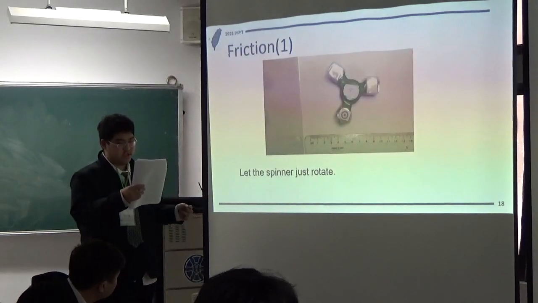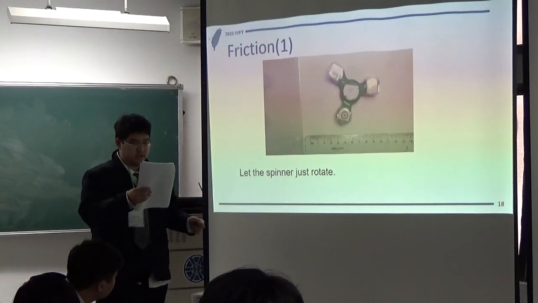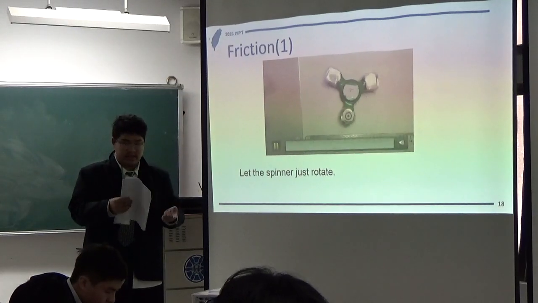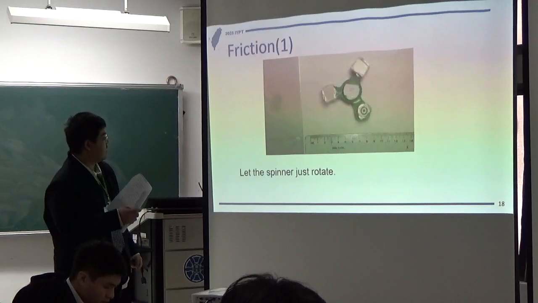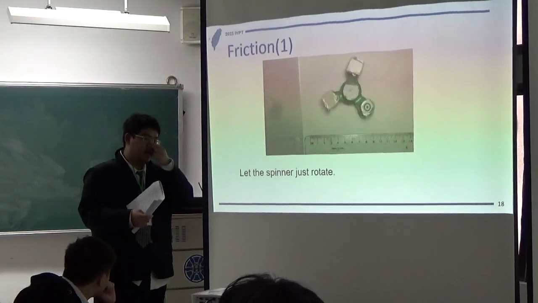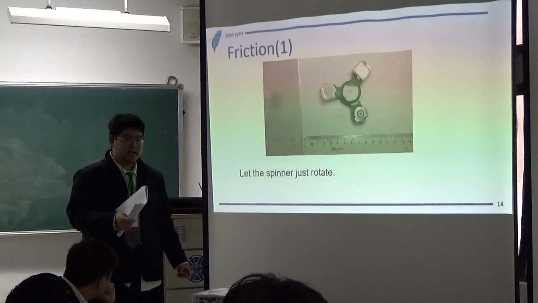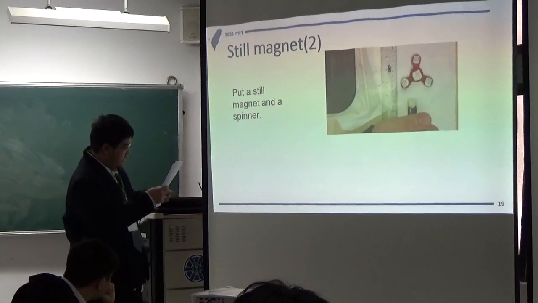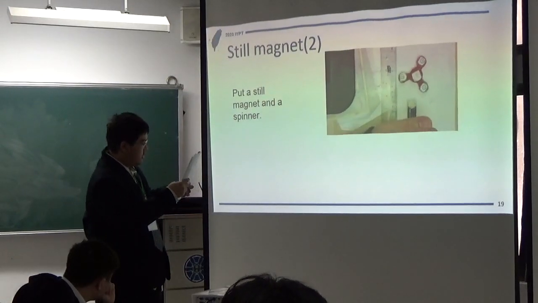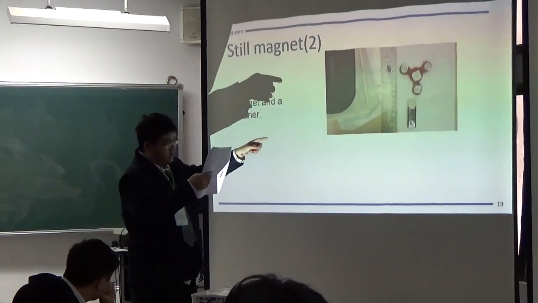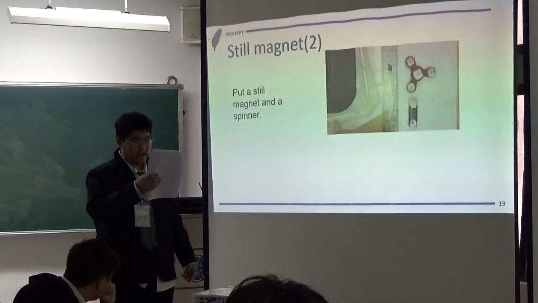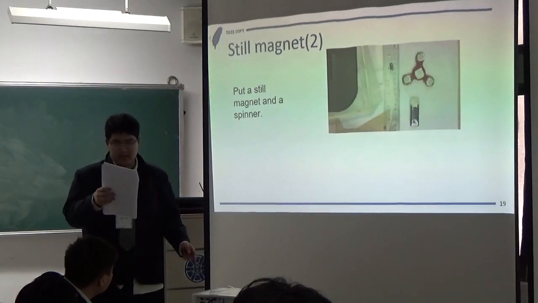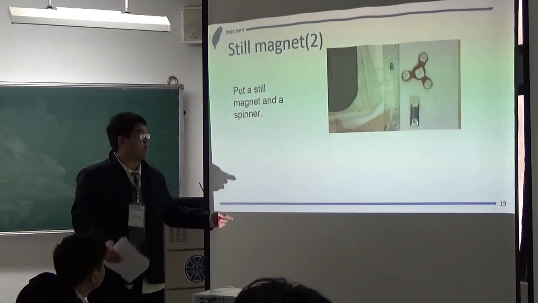First, we want to determine the relation between moving distance and friction. Then we let the spinner rotate without another magnet loaded, and observe the angular velocity to calculate the kinetic energy. We put the steel magnet and the spinner with steel magnet. Rotate the spinner and observe the angular velocity and the distance between the steel magnet and each one rotating, to confirm the energy equation.